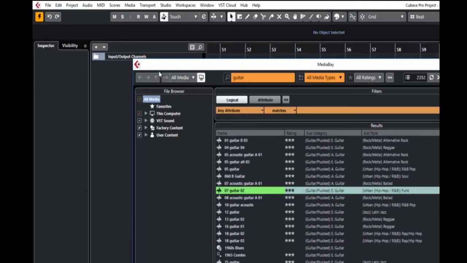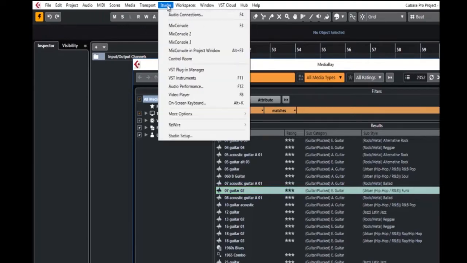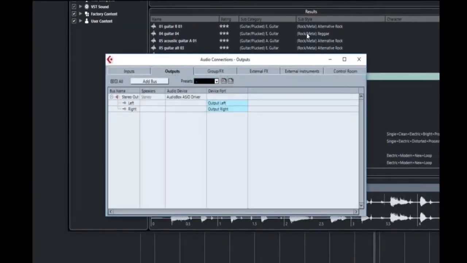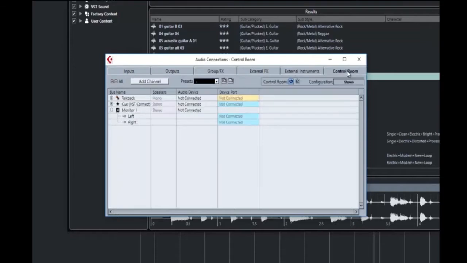So what you have to do is go up here and go to audio connections. This used to be VST connections. They changed it to audio connections. This is also something I had to get used to when working inside of Cubase 10 as opposed to coming from Cubase 5. But anyway, you can also get to this by hitting F4, as you can see here. Well, we click on here, and the function that we're using is a function that comes through the control room. So we need to go to the control room.